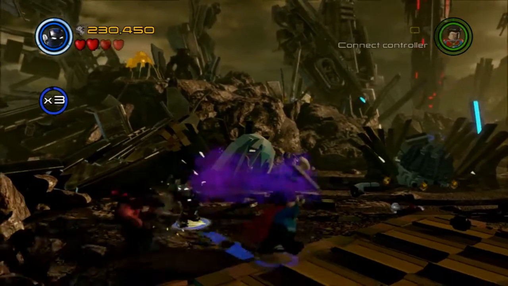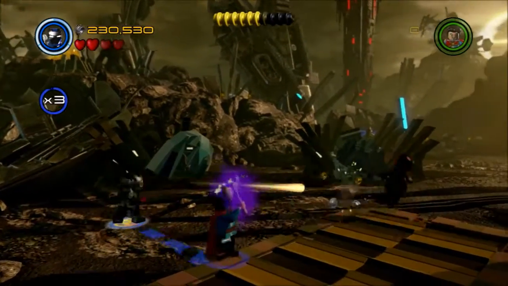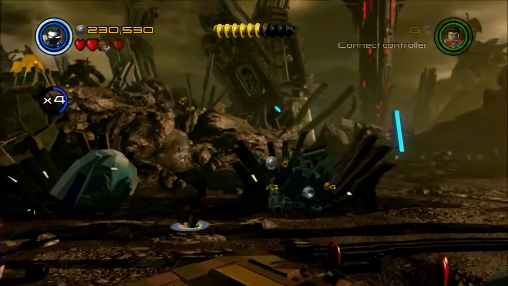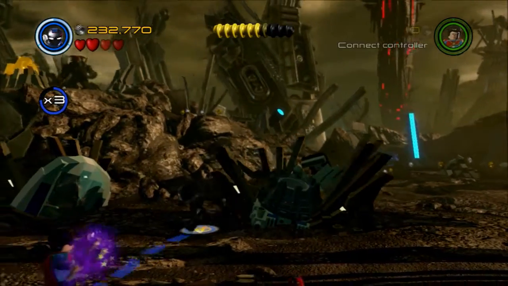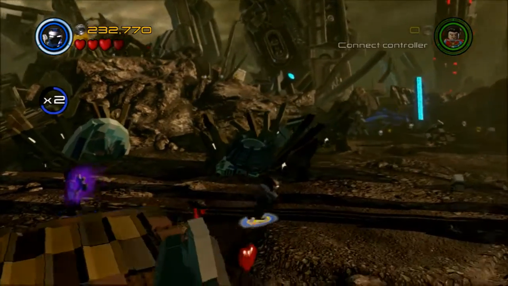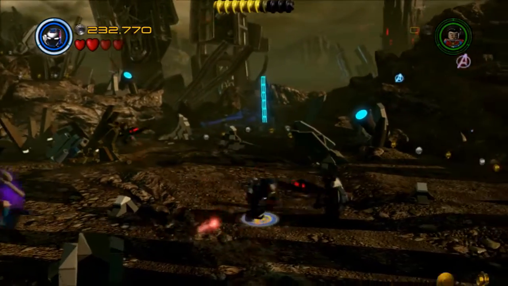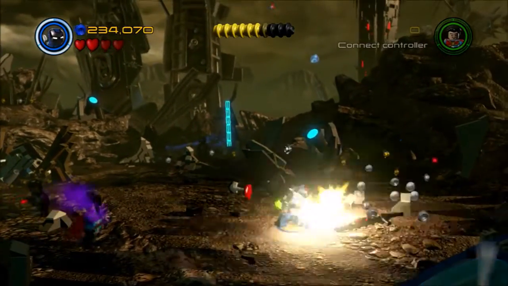Okay, we're about halfway on our True Avenger meter, and that's why I'm running around at the moment, going after studs and just trying to not get picked off by these little guys. You can see a couple of items that we're going to be going after, including that golden boulder that's next to Kurse.